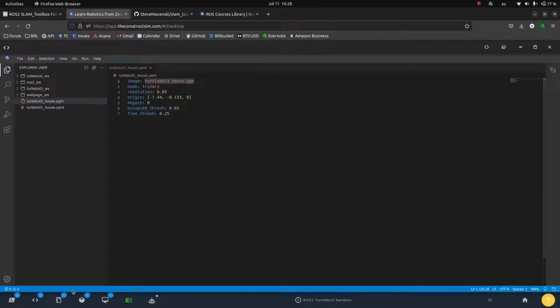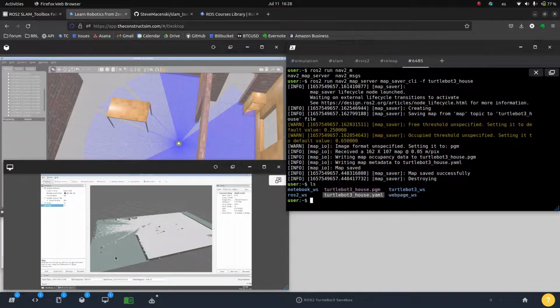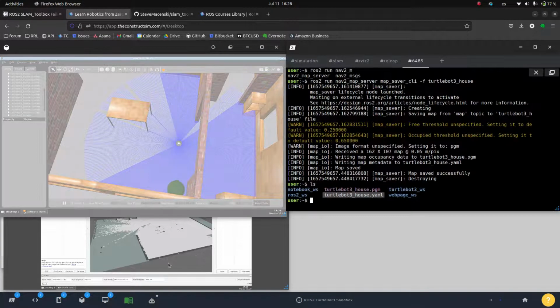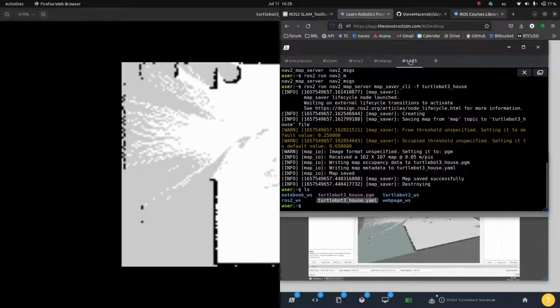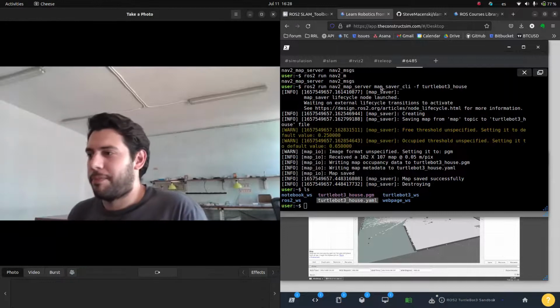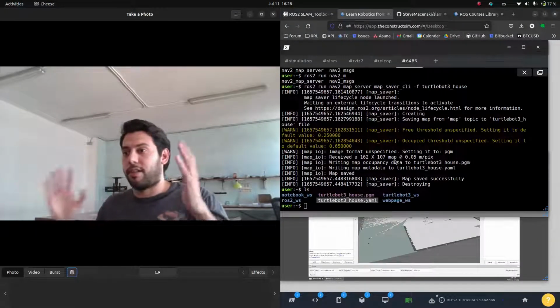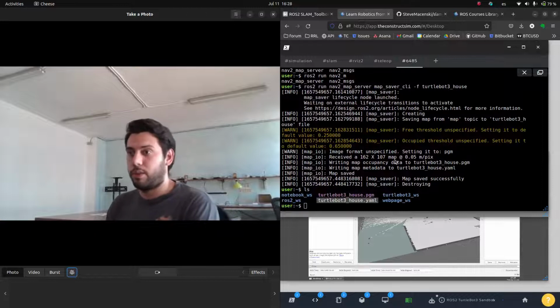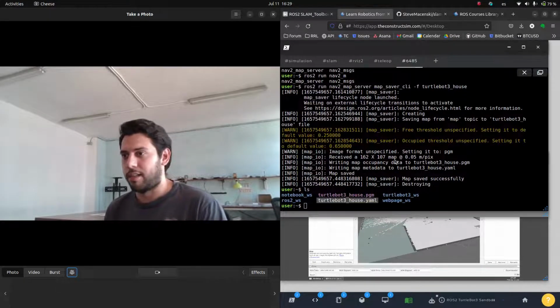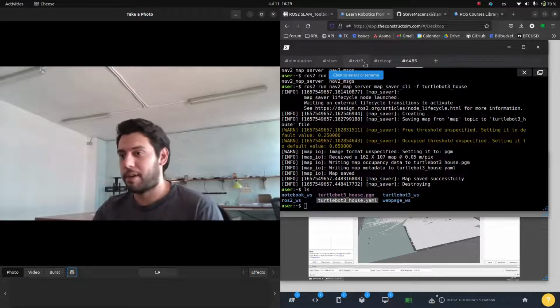And basically, that's how you use SLAM Toolbox. And with this sandbox, it's just super easy to try it out. So I recommend you guys check it out. So then remember, it's simple. All you need to do is to install from apt, from the binaries, and then just launch the package. And remember, you need to visualize it and move it around, and that's how you create a map.